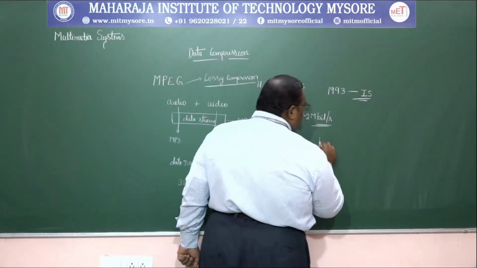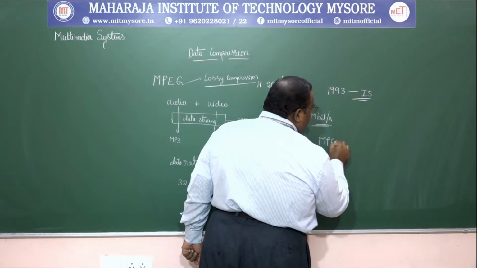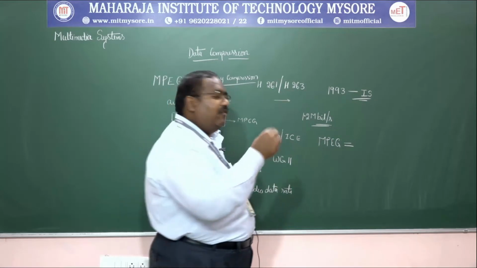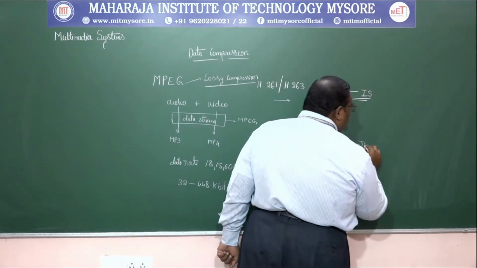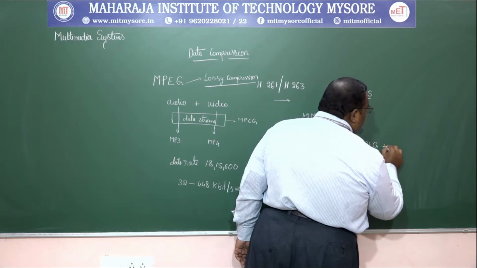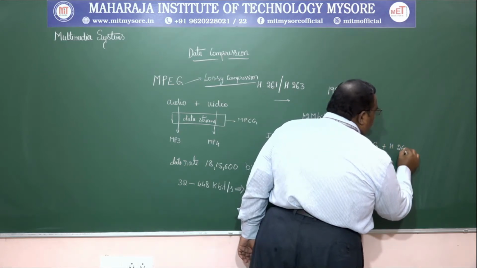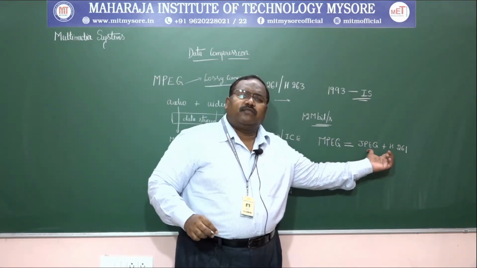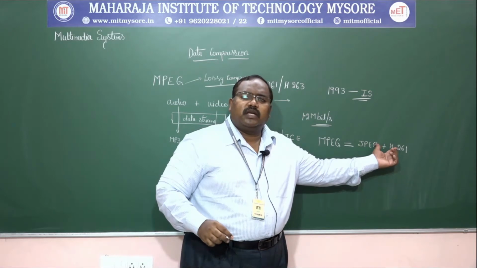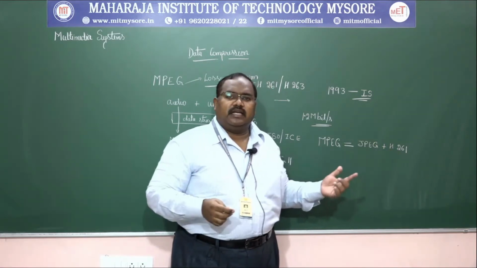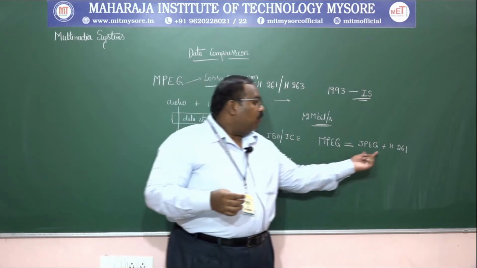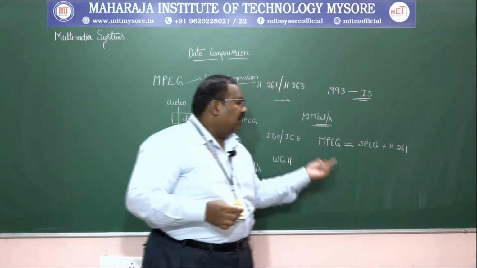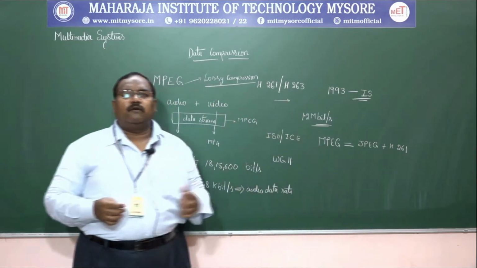MPEG is totally associated with the consideration of two standards that were already available. One was JPEG and the other was H.261. I don't say that every specification of JPEG and H.261 was considered. Some of the feasible standards, methods and technology were derived from JPEG and also from H.261 in order to frame the standards for MPEG.